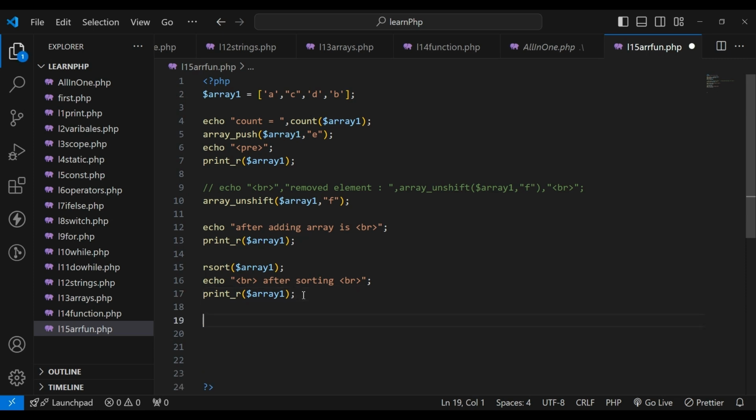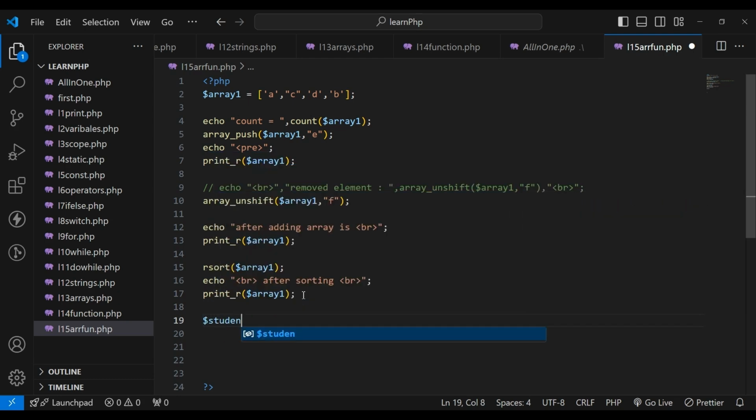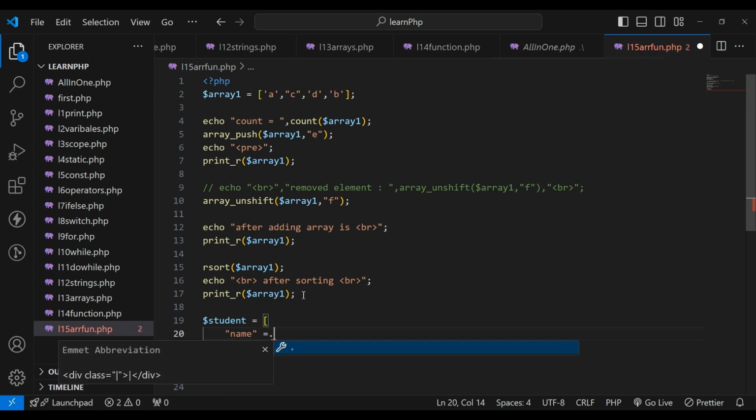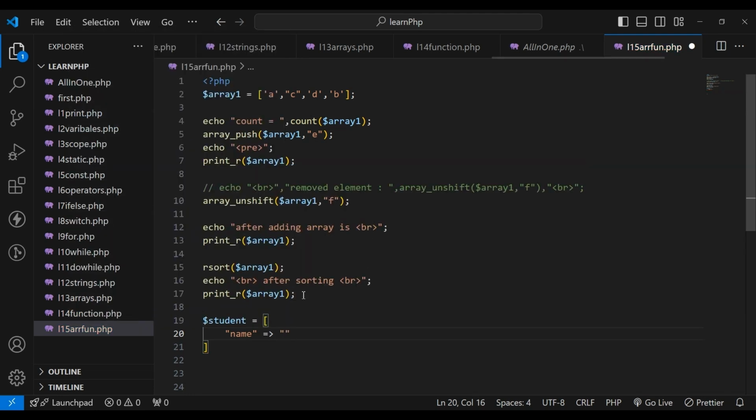For example, take an array student, having name as Jackie, then roll number 1, after that marks.